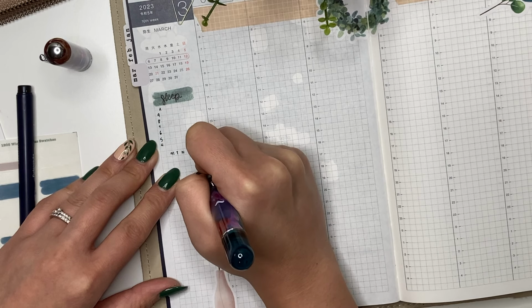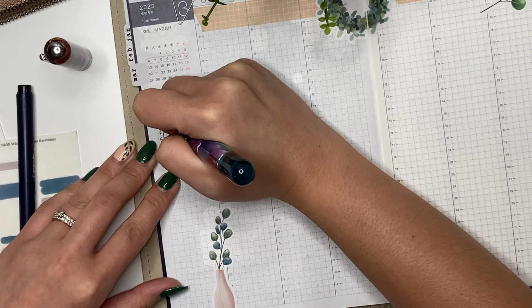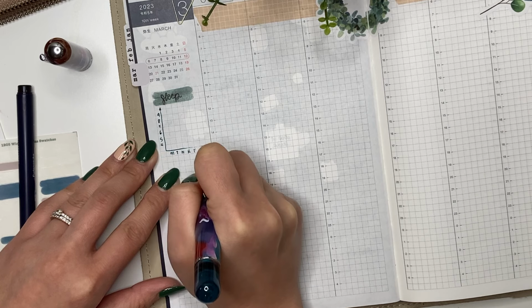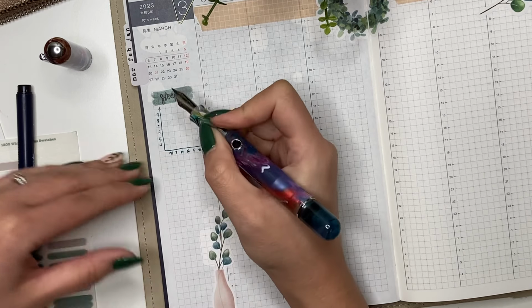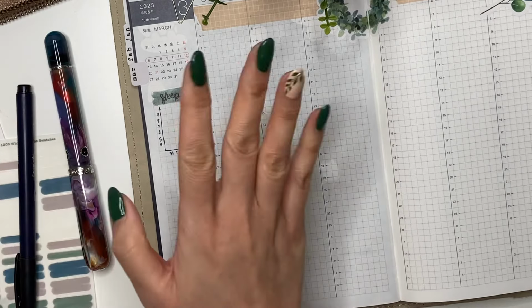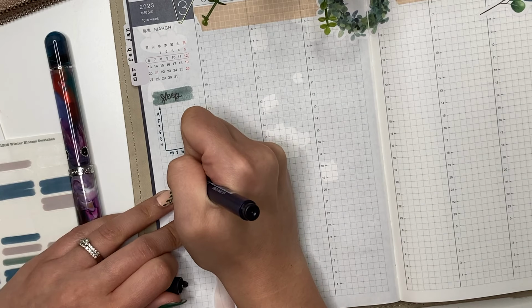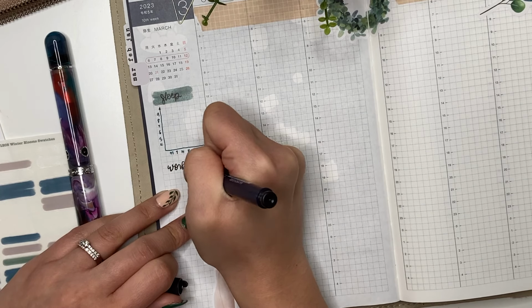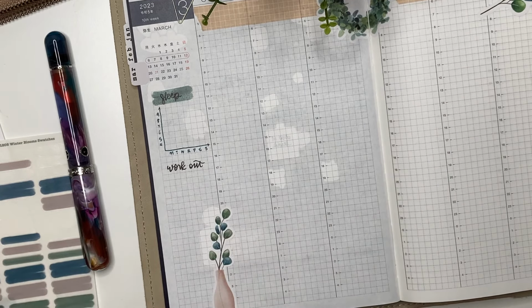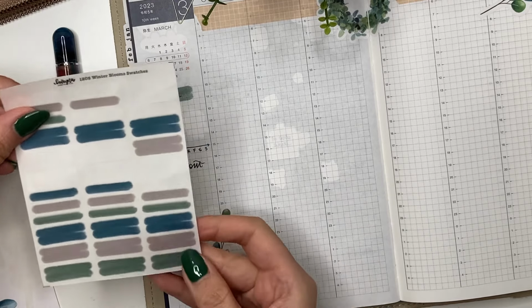I've had this ground down to an extra fine nib, and I love it. I went through a whole phase of wanting the bolder, broader, well, more medium nibs. And then after having that Platinum, it was like, nope, I want the extra fines again. And I had that nib ground down by Jack Hernandez, who thankfully doesn't live that far from me. So do I use blue? Yeah, let's use the blue.